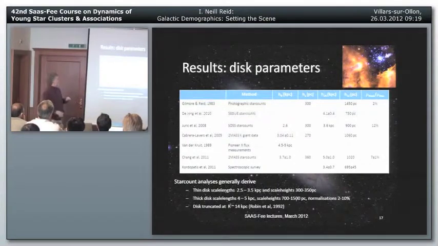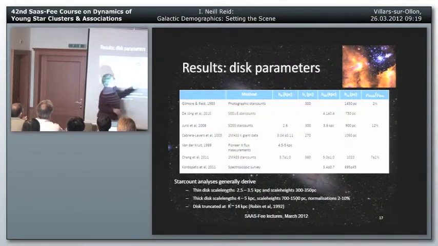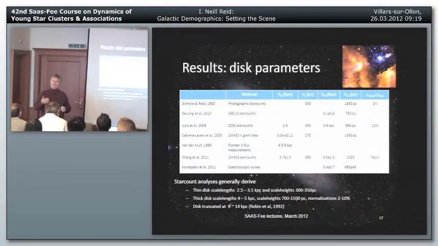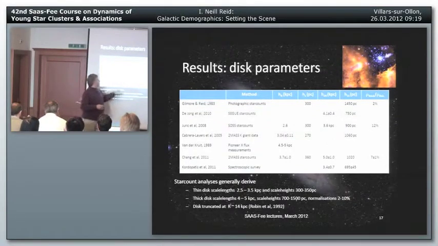Okay, so here are some of the numbers that people have come up with. Typically, you get scale heights of about 300 parsecs for the disk. The scale length, measured radially within the galaxy, for the thin disk is typically 2.5 to 3 kiloparsecs, except that Peter van der Kruit did an excellent experiment where he took Pioneer 10 observations, I think it went to the outer solar system. It also obtained a map of the flux density of the sky. He took that measurement and tried to estimate a scale length for the galactic disk. He came up with 4.5 kiloparsecs. Everything else comes in lower.